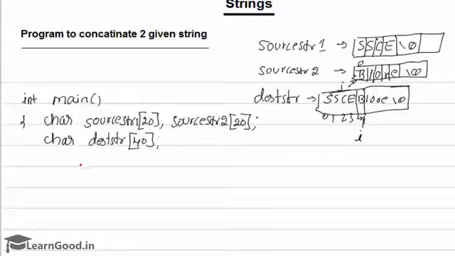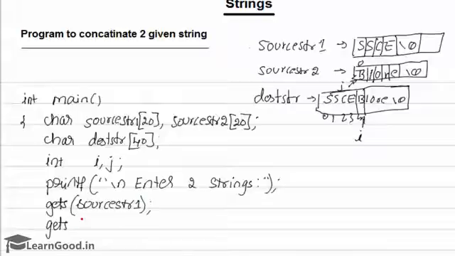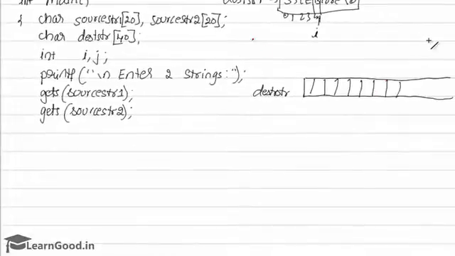So both source strings have to be read. You need two index variables here, i and j, and after declaring that you read the two source strings. Enter two strings. Here gets of source str1, gets of source str2. So both the source strings have been read, and now we have to go for concatenation. Take the dest string, dest str. Here we'll concatenate both the strings. Fine. First, we need to copy all the contents of source str1 to this dest str.